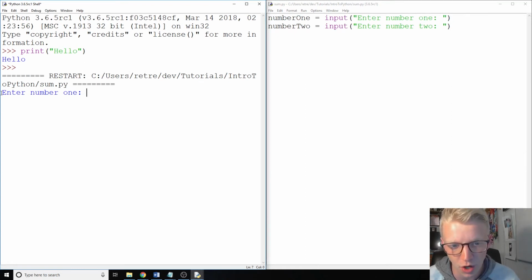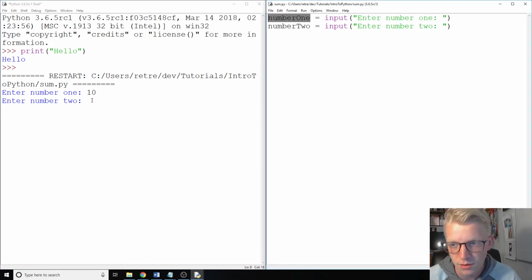And so here's our prompt that we wrote, and now it's expecting input. So if we said 10, hit enter, then that 10 is going to be saved to this number 1 variable. Pretty cool, right? I think it's pretty cool. And now it's asking for number 2, which is right here. And if we were to enter 5, it's going to finish because that's all we have. But now at this point, number 1 and number 2 have the values of 10 and 5 stored inside of them, which is pretty freaking cool. And now later on, we can call these numbers, which we're about to do, and use those values associated with them to get our sum.